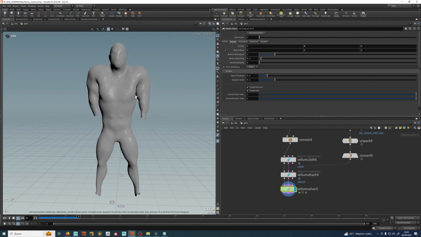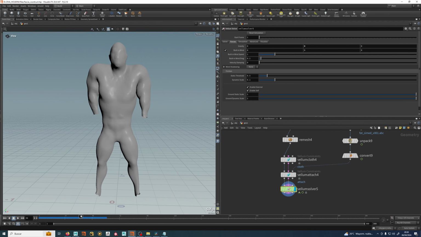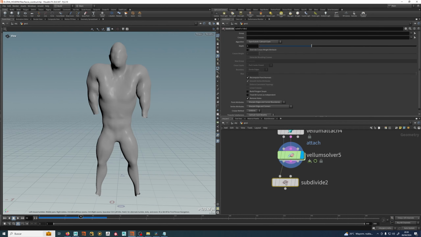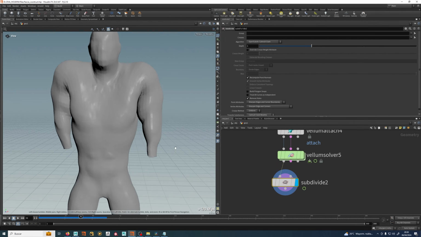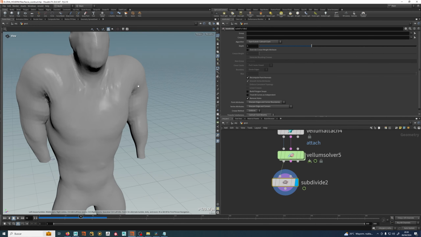You can see it start to do some kind of wrinkling, but it's really hard to see. You know, in Maya we used to do that and then hit the 3 button. It doesn't exist really here, but I can just put a subdivide node here and see what's happening, and you can see that we have some wrinkling right there.